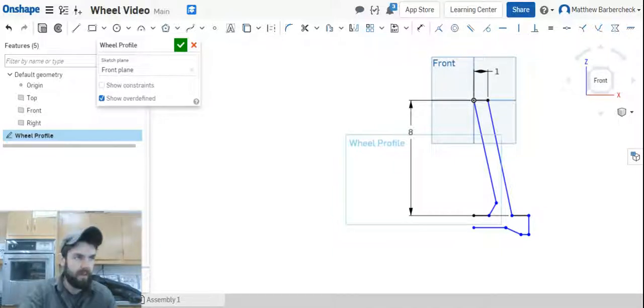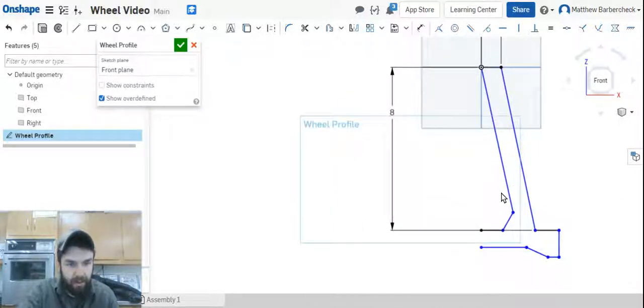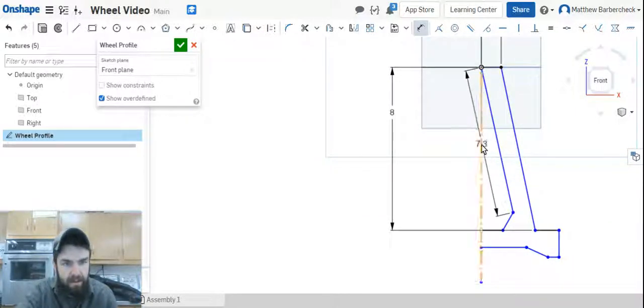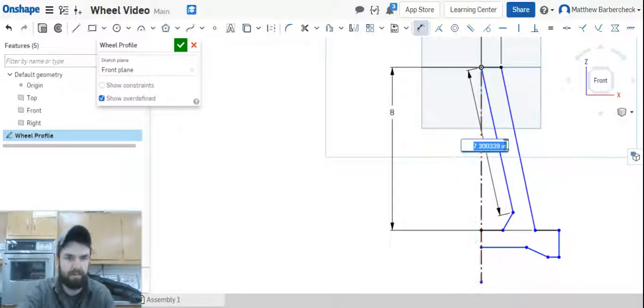So we're going to work our way through this, and what I'm going to do is sketch a center line like so, coming down, and I'm gonna make that center line a construction line. And then I'm gonna go ahead and give this line an angle of... Oopsies, not a dimension.